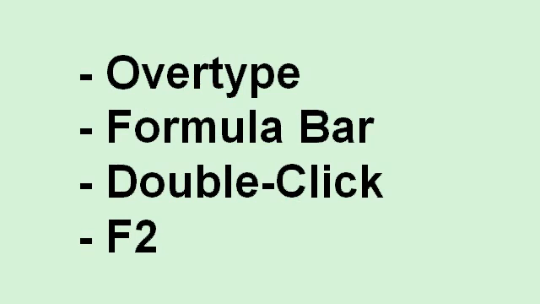So to recap, you can edit the data in a cell by simply over-typing it, which means clicking on it or moving to it and just typing some stuff over it. Or you can use the formula bar, click on the cell, then edit the data in the formula bar. Or you can double-click on a cell and change it right in place. Or you can press the F2 key to go into edit mode in the cell also. As I said before, there's many ways to do things in Excel. Pick one way that you're comfortable with and stick with that.